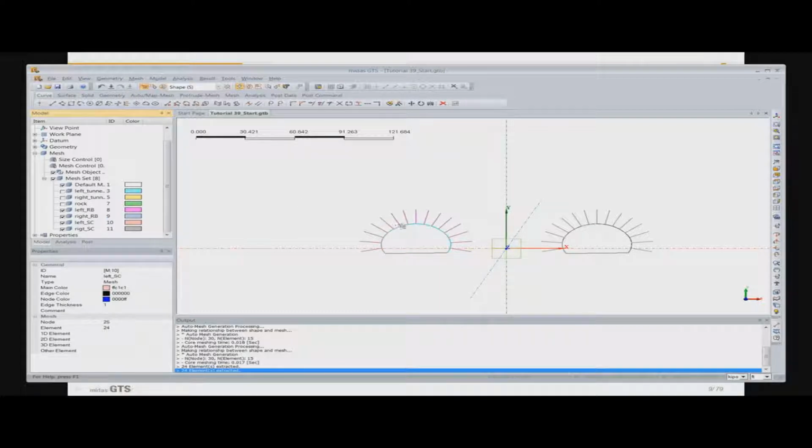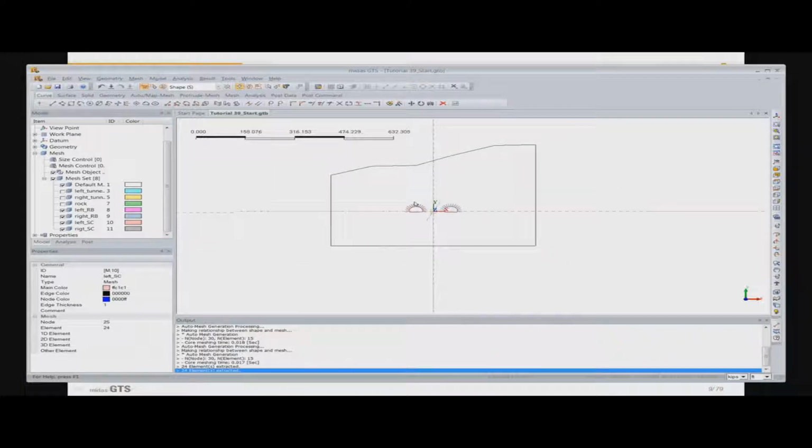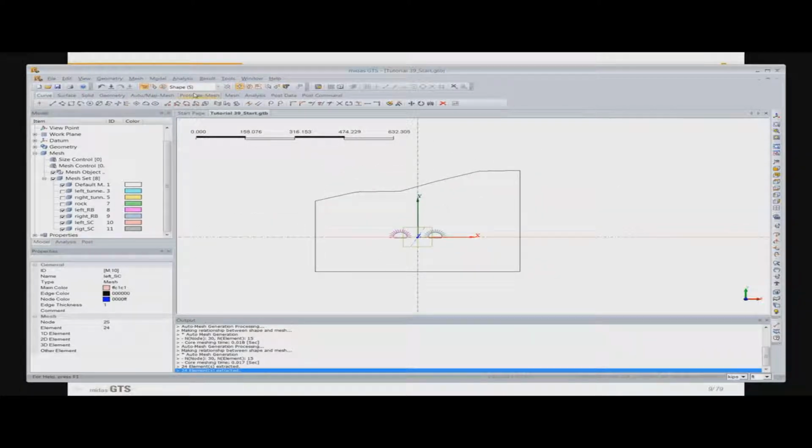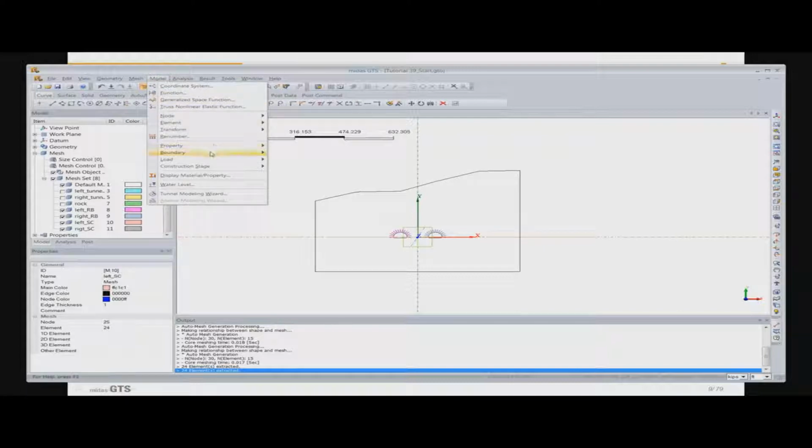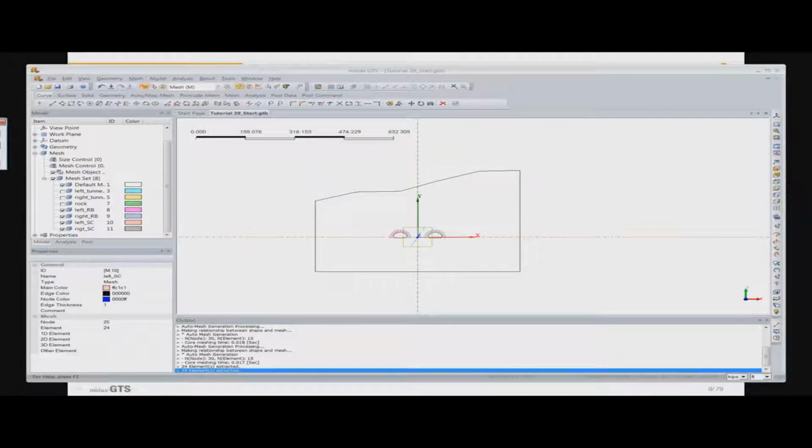Then next, we want to define the boundary conditions for the whole tunnel. So we can go to model, boundary, and ground support. By the way, here we can also do the boundary set. And if we do that, we want to assign different boundary conditions for the 3 edges here.